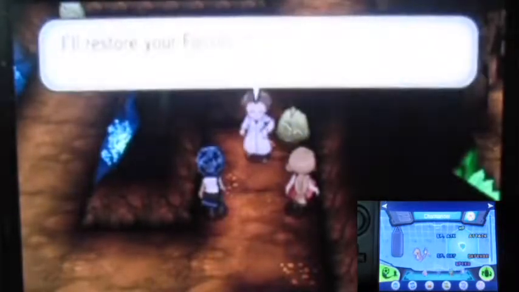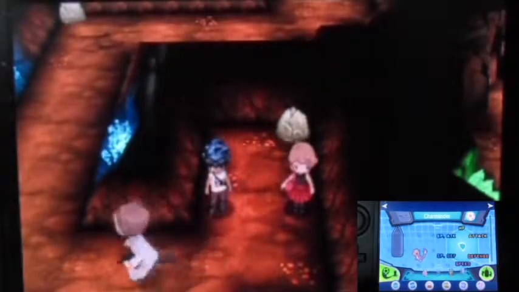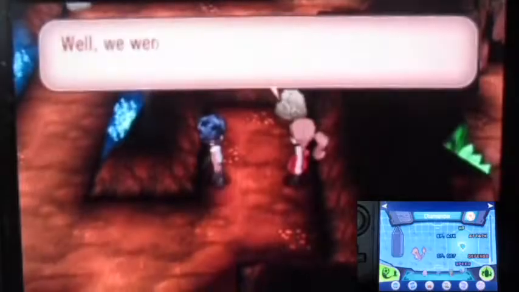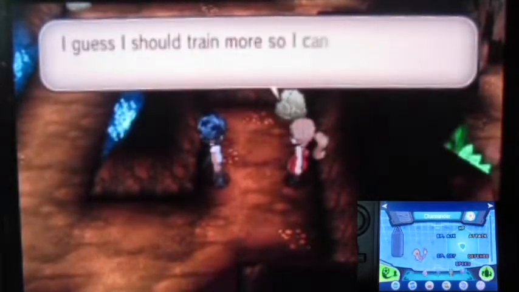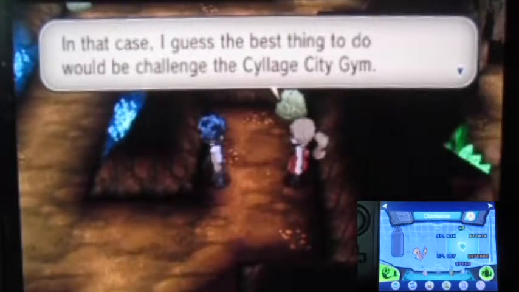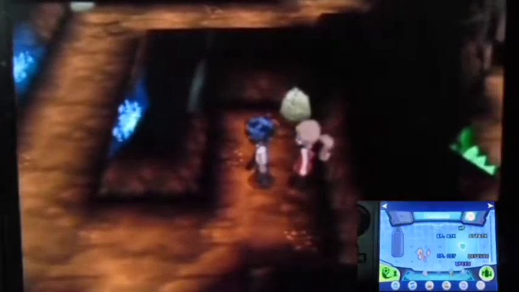Well, good luck with that. I saw a fossil in the Terminal Pokemon Fossil Lab. Hope to see you there. And yep, we are definitely gonna do that later in this video. I don't know what happens next, but I'm gonna go here. Okay, and the fossil group, Team Flare as well. I guess if you train more, you can travel safely around Team Flare. Instead, I'll say Benny, the Cyclist Gym. So yeah, we are going for the next gym for sure.